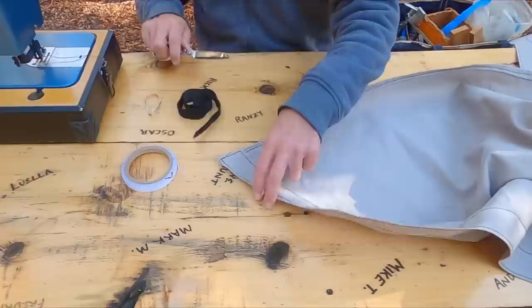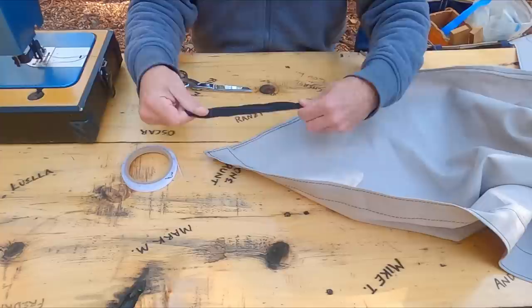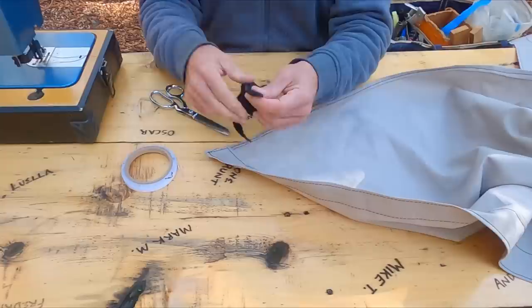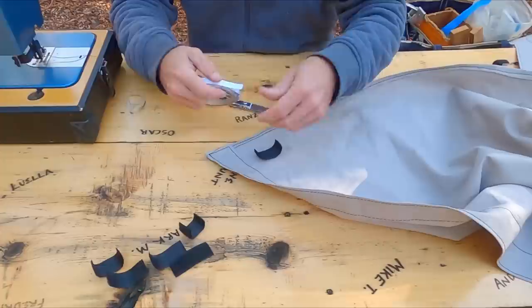So I'm gonna put a few Velcros along the side here. Somehow I have probably 100 feet of one side of Velcro, and this is all I have of the, let's see, this is the loop side, the other side's the hook side. So I got a bunch of this soft stuff. I'm gonna make 6 of these, so I guess I'll just do them in 6 pieces. I'm gonna use this double-sided tape on these too. Makes it a lot easier to put this on here.